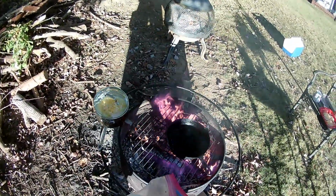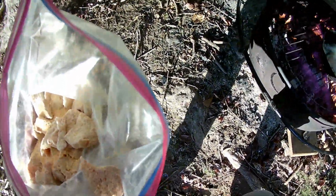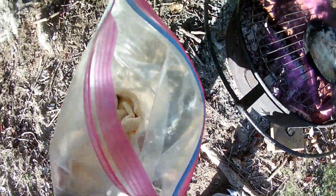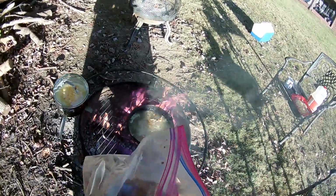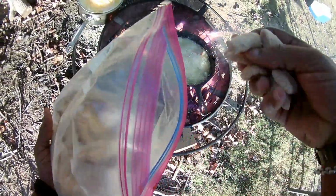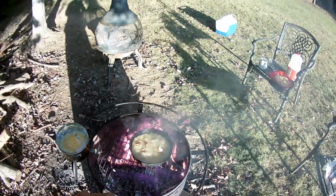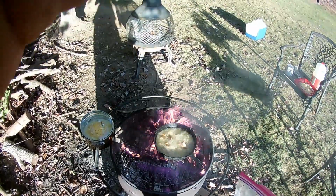Because the grease is ready. I'll let you guys see it. There's the fish. We'll add it in right now. It only takes this a minute for it to get ready. And we're going to go ahead and get the plate ready to pull the fish out, and we'll be right back.